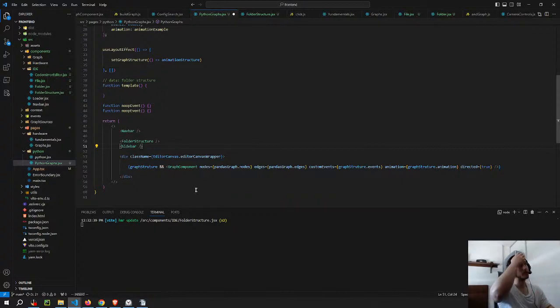Now let me think about this. I think I can do some logic that decides. The other complexity is that maybe I'll have different kinds of pages.